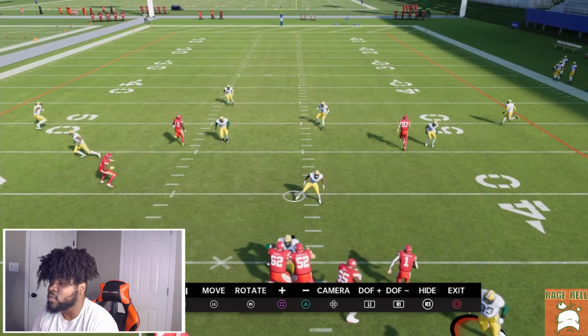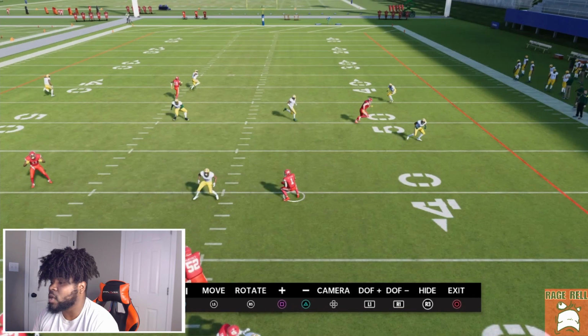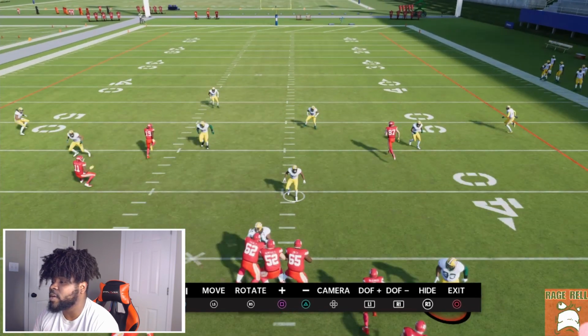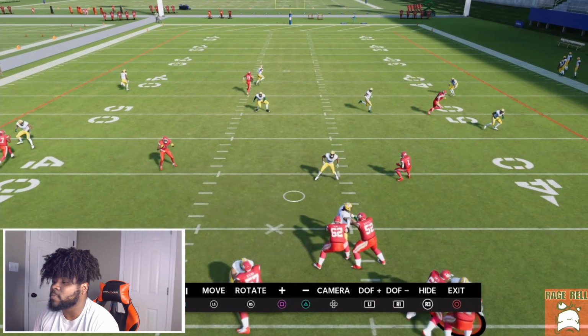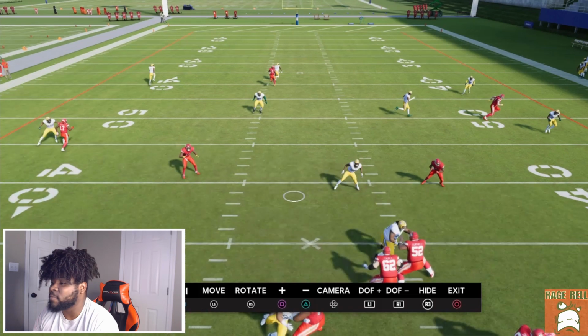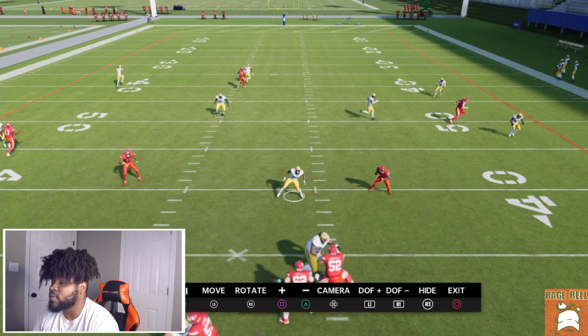So first and foremost, read progressions. Your read is always going to be between these two right here. All you're looking for is the user. Where's the user? Now, this is a quarterback spy, okay? So that's not a zone. That's a quarterback spy. If somebody happens to have a spy, all you need to do is just move whichever way you want to throw the ball.